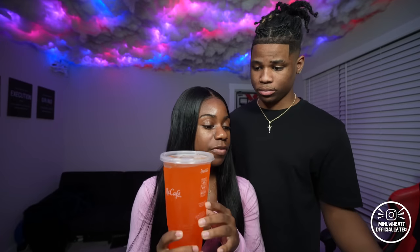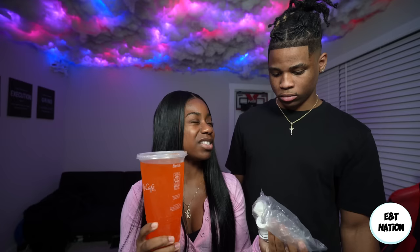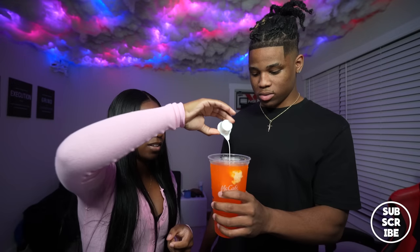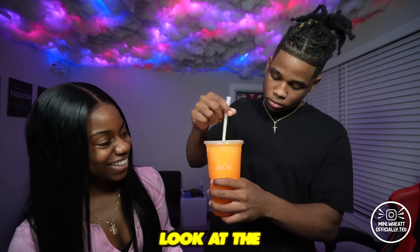But this was the orange Fanta, and we have some creamers. Now y'all probably thinking coffee creamer inside of orange Fanta, but it's supposed to taste like an orange creamsicle, something like that. Y'all look at the cup. And then you're supposed to put the straw in it. You gonna stir it up or nothing? Yeah, you stir it up with the straw. Okay. Oh my God, y'all, look at the color.